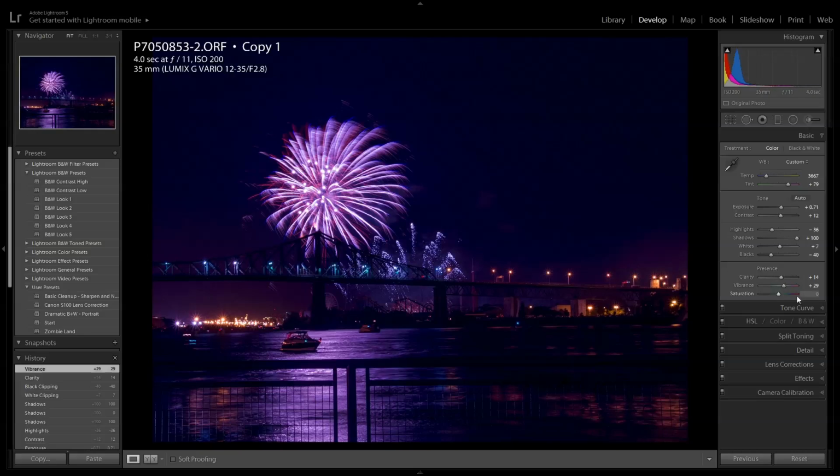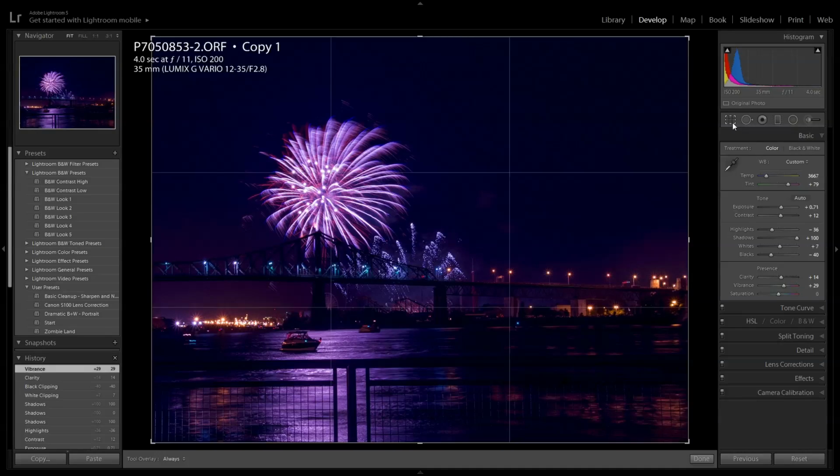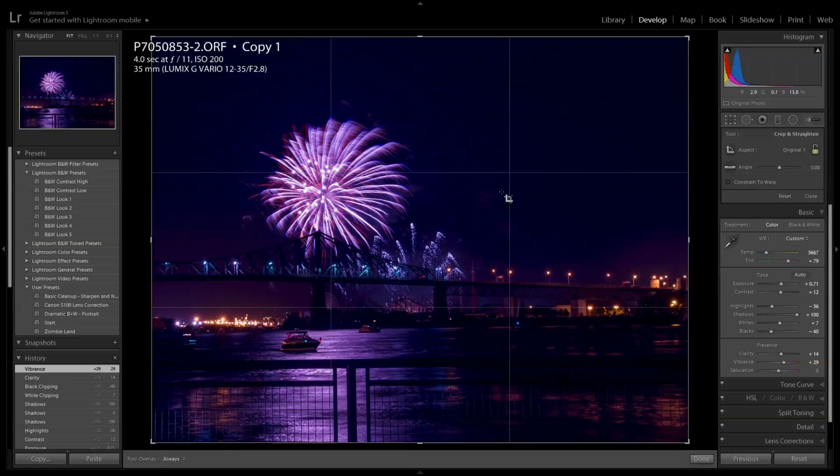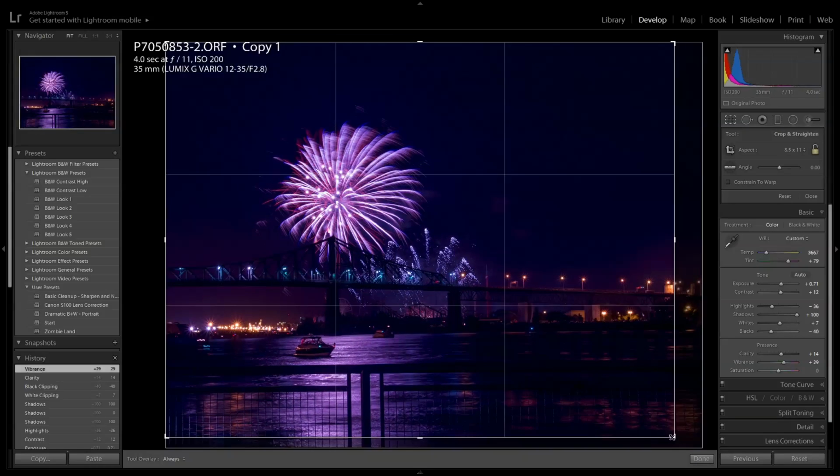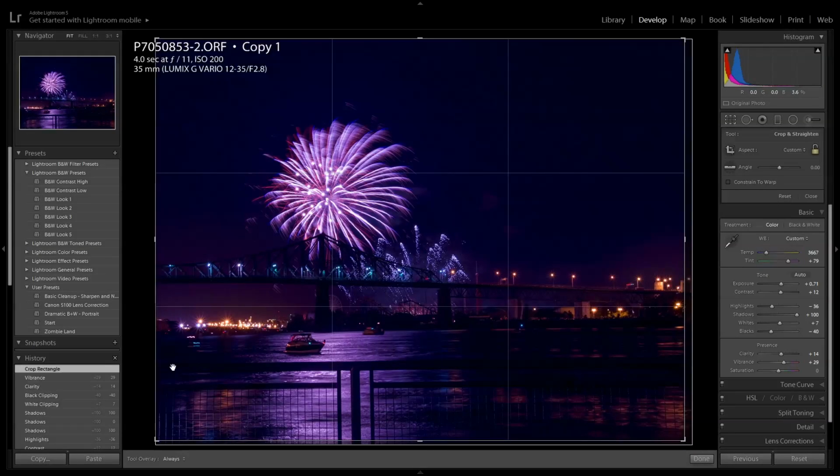From there, you can go down to, actually, I want to crop this. I don't really like what's happening here on the right side. I want to center this a little bit. I want to make a tighter crop. At the same time, I don't really like what's happening here with the railing. I couldn't go all the way to the edge to take the picture, so I had to include some of the railing in there. But we can crop it out.